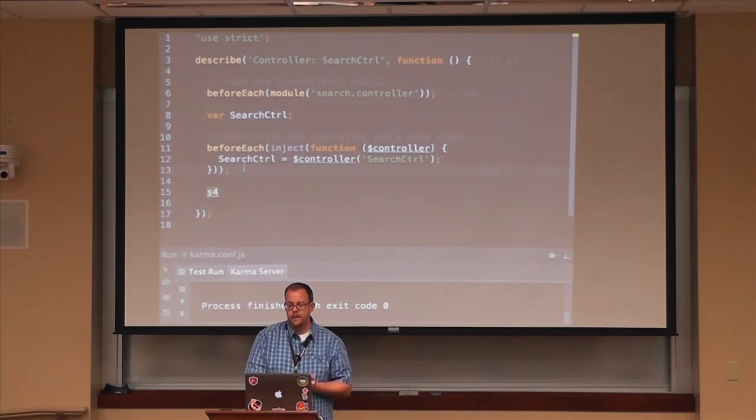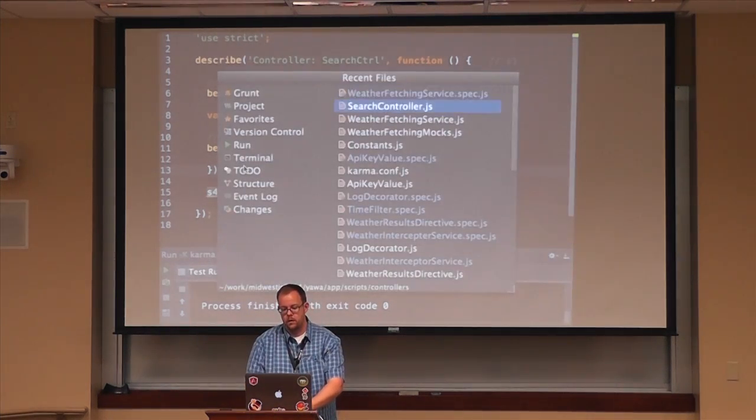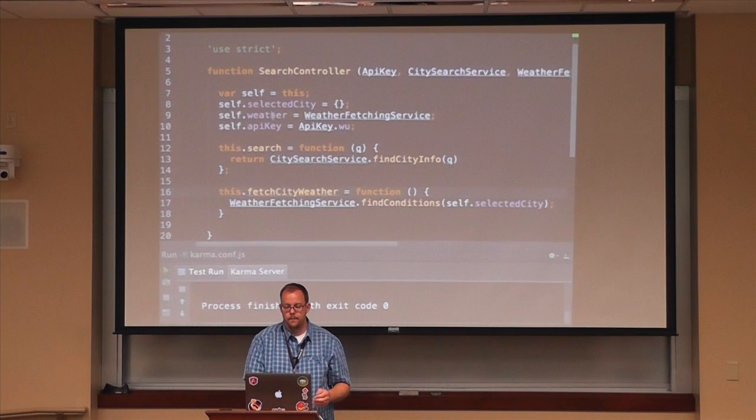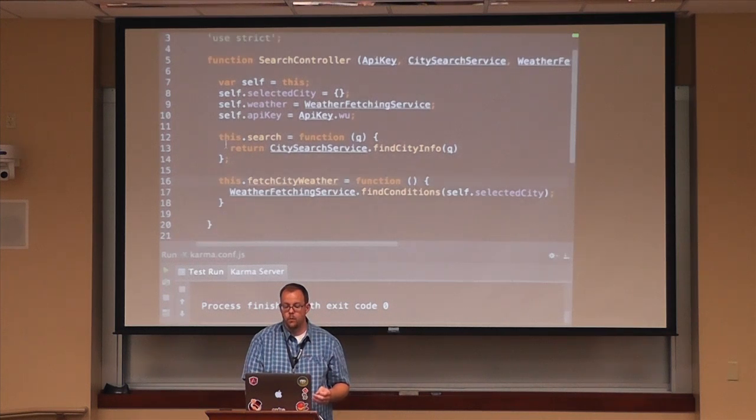You might have seen examples where you have to create a scope, and then you have to test all of your functions off of the scope. For this example, I'm using the controller as pattern, where in your controller we're just hanging everything off of this, which gets wrapped in the scope down the line, but you don't have to inject scope into your controllers at this point.